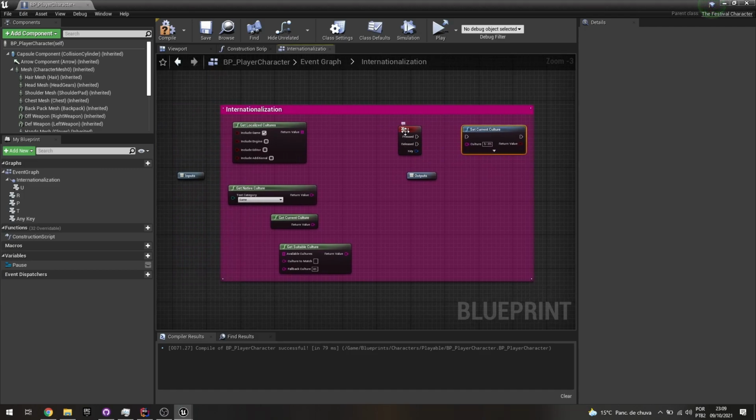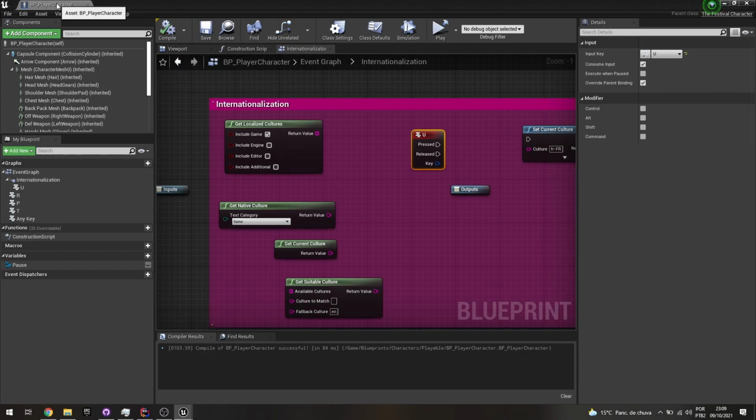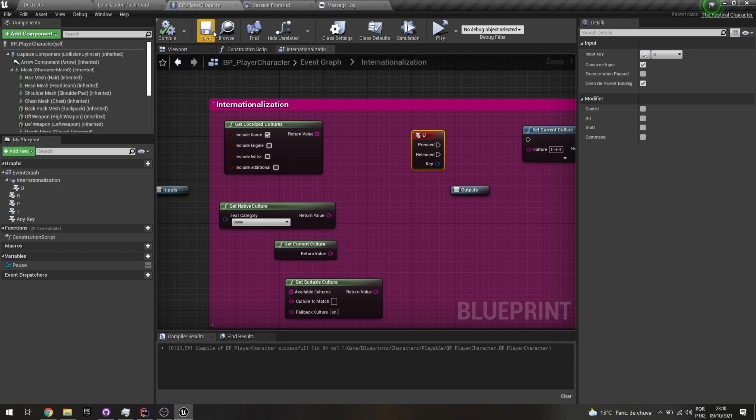Also, you can grab all the localized cultures you actually support. Let's suppose you want to see how many languages you support, maybe to unit test that. You can always grab the localized cultures that way.